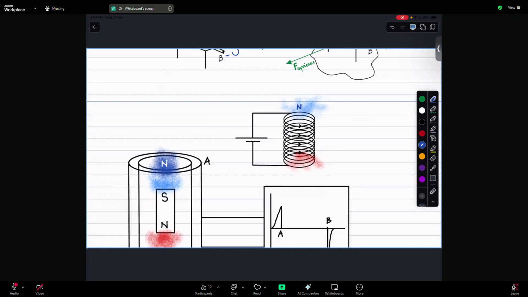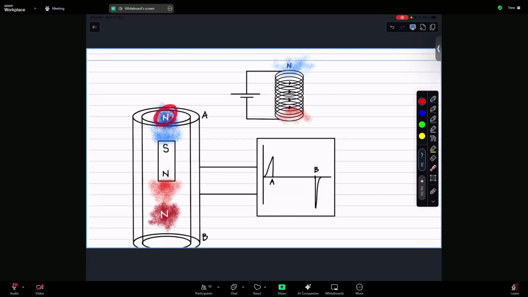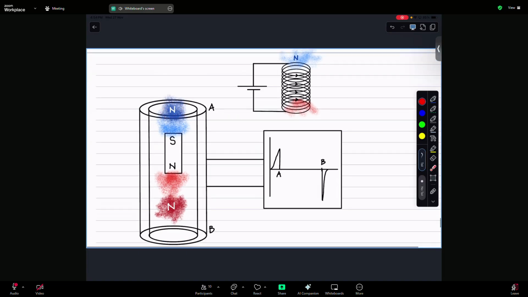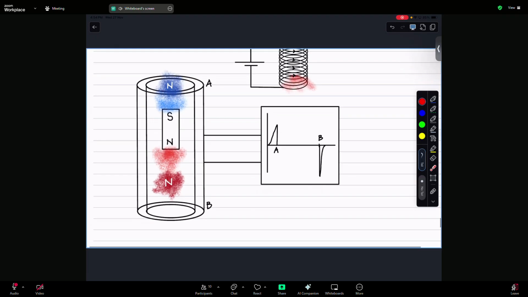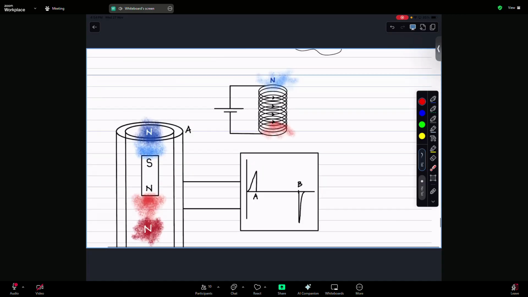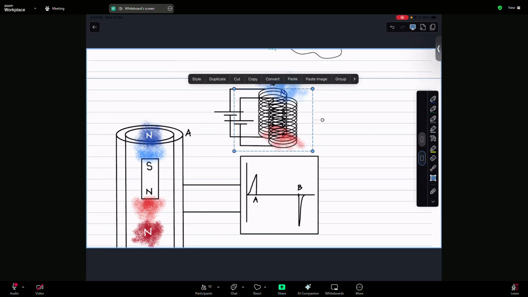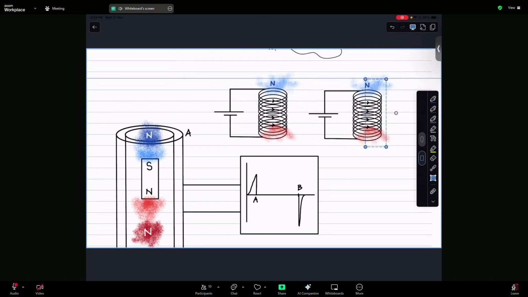Now, do you see the north pole generated at the top? Doesn't that mean the current in the coil is going like this? Imagine the tube here being like a giant coil. If there's a north here, the current is flowing like that through the coil. But below, north is also generated. If I want to replicate the same diagram on the other side, but with my north pole at the bottom, what do I have to do? I have to reverse the battery, so the plus is at the top and the minus at the bottom, or the other way around. Do you agree?